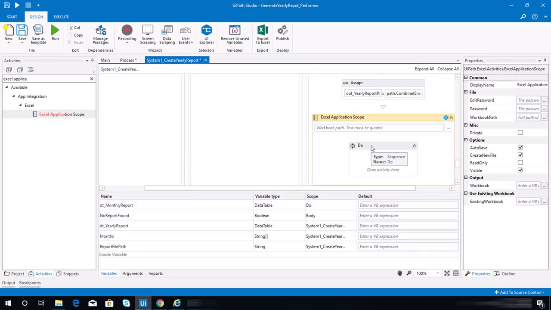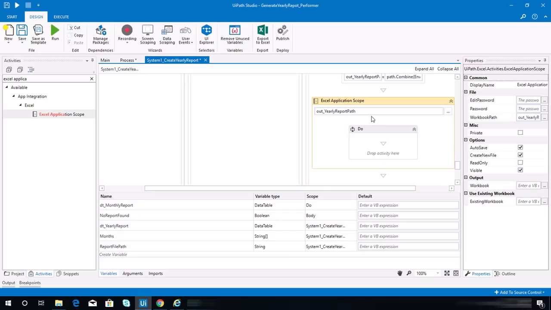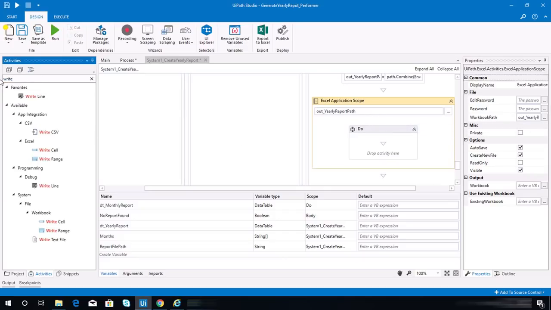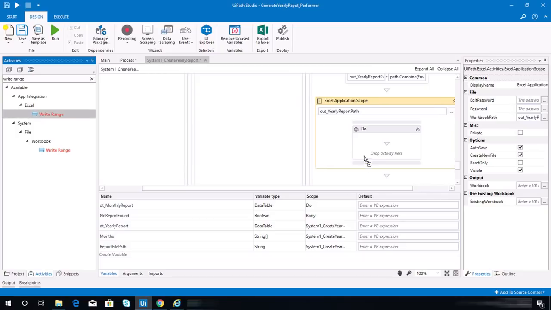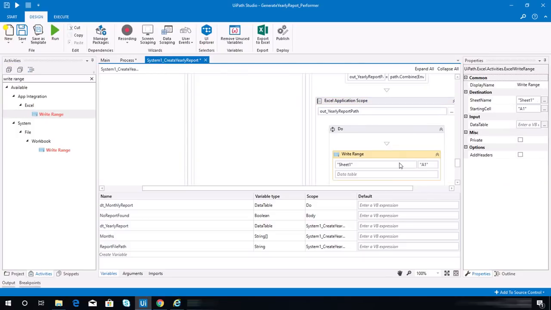And I think we can use here the out yearly report path. And we need to have a write range activity. So in here, the data table should be the DT yearly report.